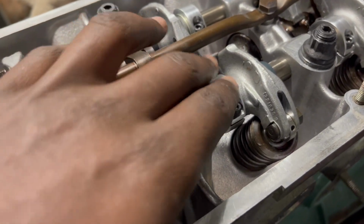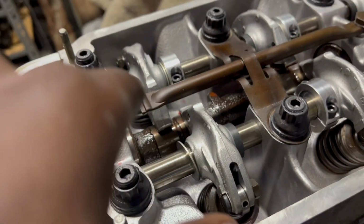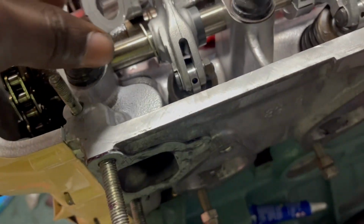The only reason why I haven't put the valve cover, gasket, or anything related to the valve covers on is because when you upgrade the rocker locks on the water jacket portion right here, you can't fit the whole rocker lock around. So essentially, I think I have it here. Yeah, I think I'm missing a bolt. What you're supposed to do is grind it down so that it can fit through that little space right there. But for some reason, the way I ground it, it's not fitting around. So I got to get another replacement one.